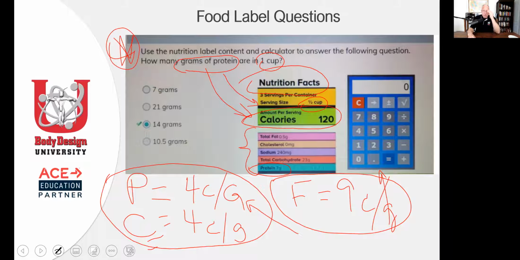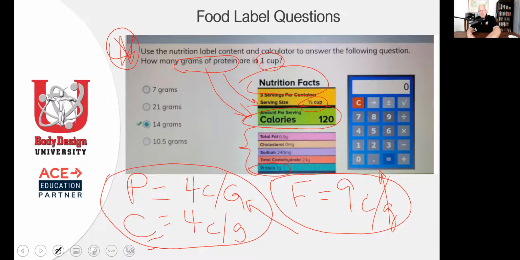So again, this is one of the things to keep in mind with nutrition labels, by the way, just as an aside. Always look at the serving size, not the total content. I mean, you could look at the total content. In this case, 3 servings per container means that there's 3 half cups: 3 servings, half a cup, 2 half cups, and then 3 half cups. So 1.5 cups of total material. 3 servings, half a cup per serving, 1, 2, 3, you got 3 half cups. That's 1.5 cups of whatever it is.